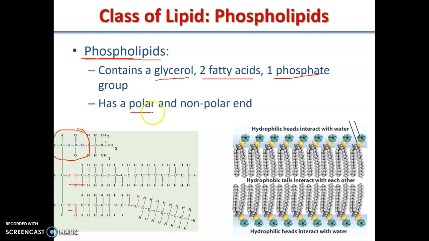This gives it a polar and a nonpolar end. So one end of it likes water, whereas there's a part that doesn't. And so the ones that don't like water tend to interact with each other. So in this bilayer, they're facing the opposite direction so that the hydrophilic ends can interact with the water that's largely made up in our cell, and the hydrophobic ends can hide out in the middle.